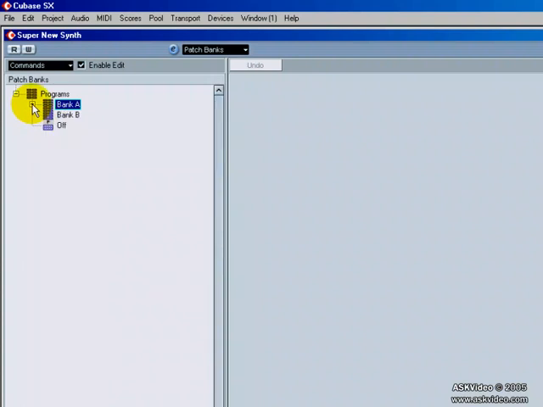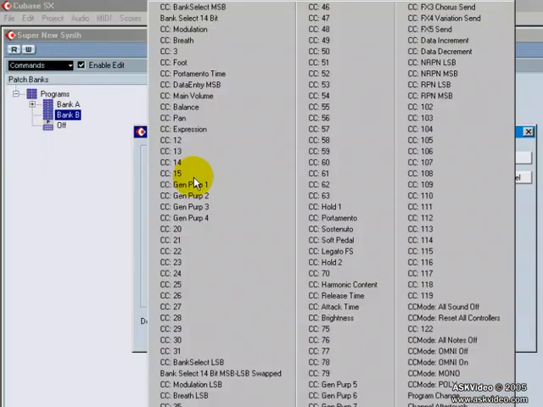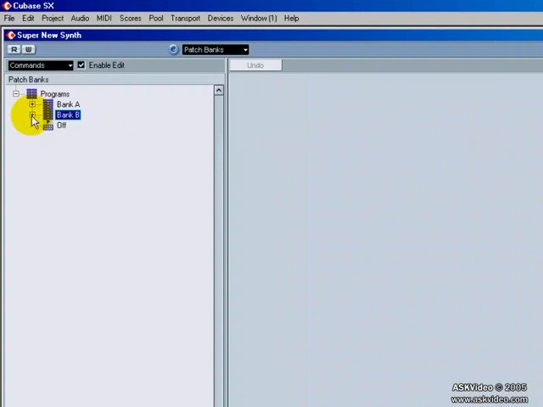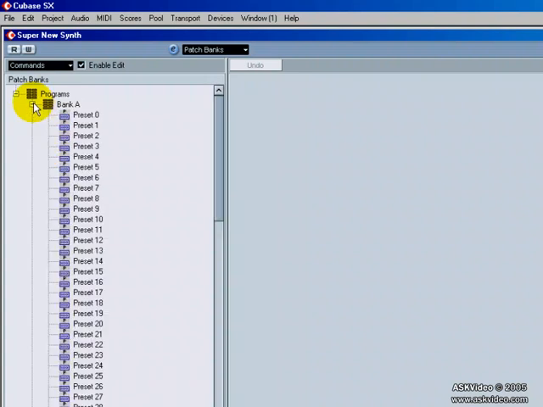There we have 128 presets in Bank A. Now let's do Bank B. You can now rename our patches, erase some of them with a delete key on your keyboard, and add new single patches by selecting new presets here.